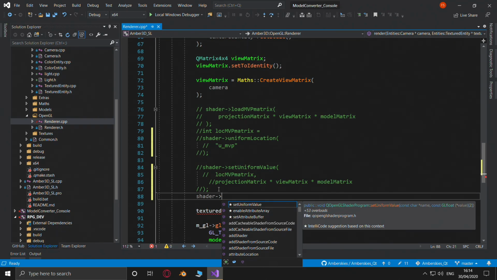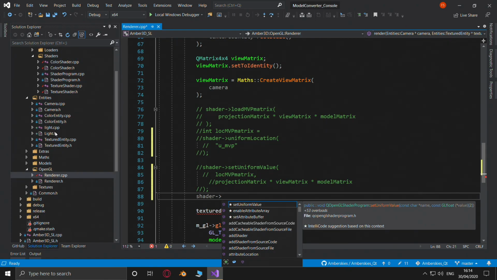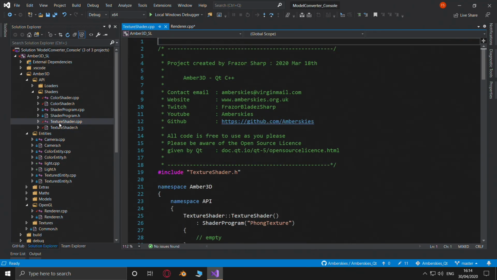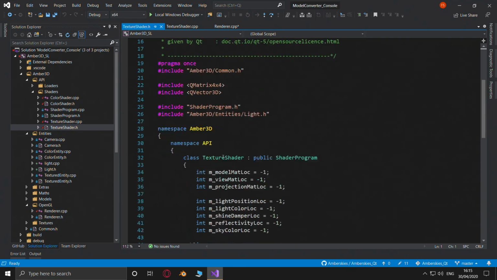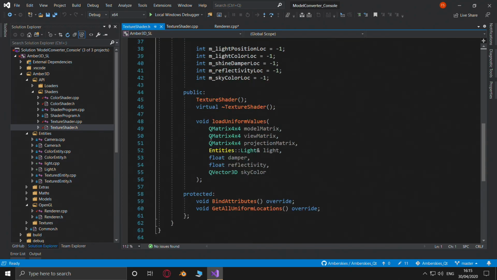Set uniform value. What do we call that? No. Texture shader. Load uniform values. We do still have. Oh, of course, yes.